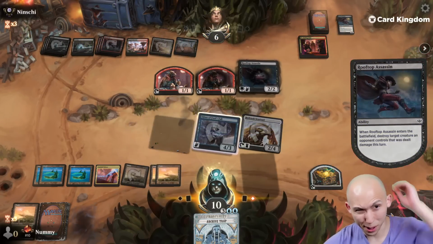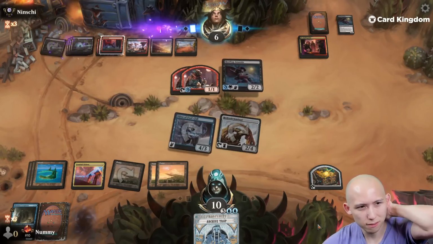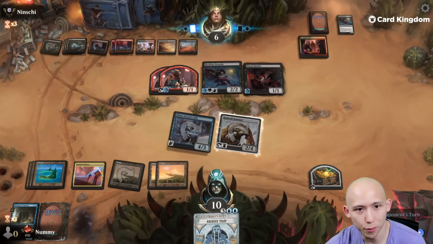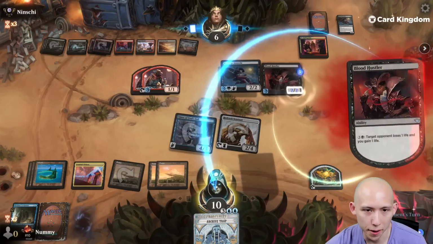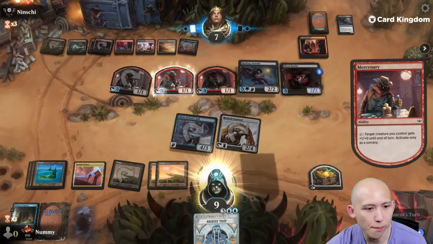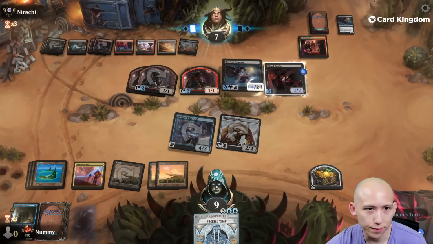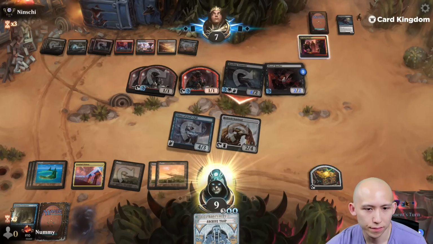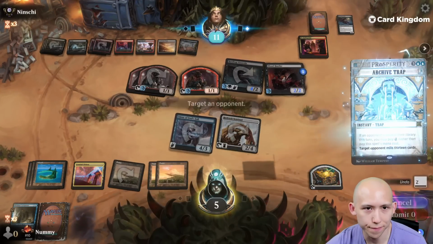Ooh, actually, they get to pump up their lifelinker? I'm losing again. Jeez, wow. Sick rips by them. Holy smokes, okay. I'm actually dead next turn. That's kind of brutal. Yeah, good draws.